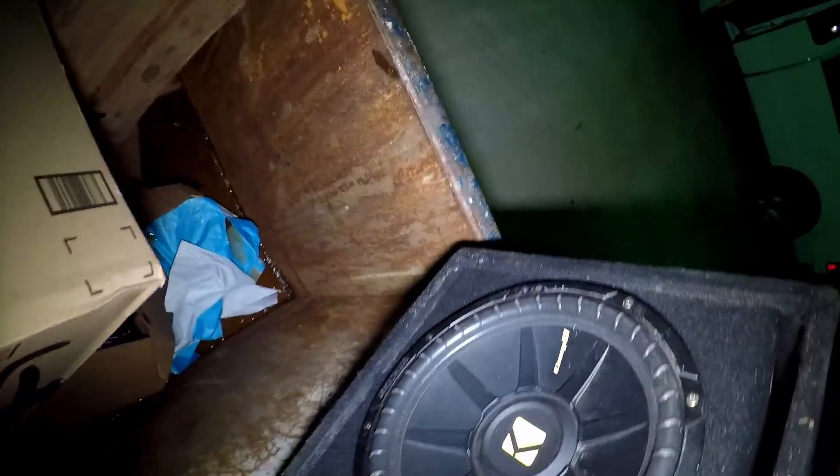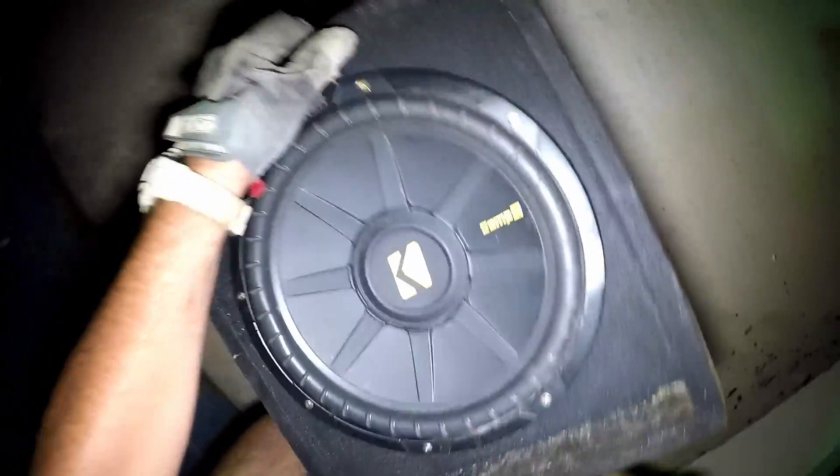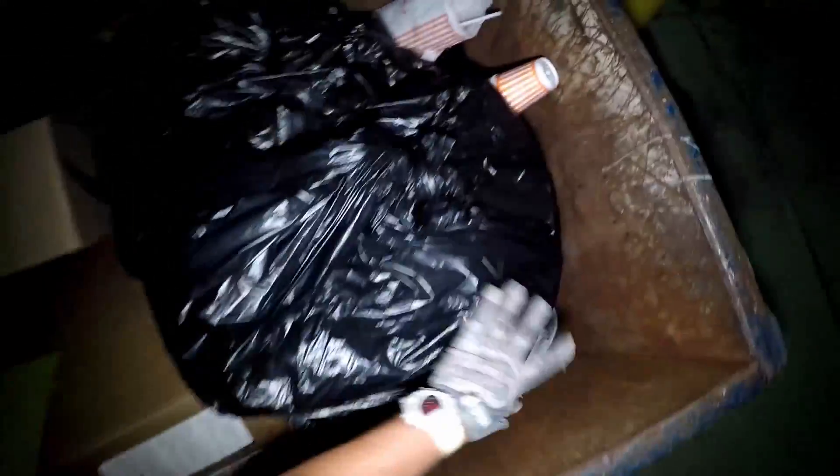What we got going on up in here - what is that? Is that a speaker? Man, it was really close - look at that, that's a Kicker Comp S. It was all moldy down here. Put that in Dotty - Dotty'll be bumping, y'all. It's probably blown though, but still it's got a big old mount on it.